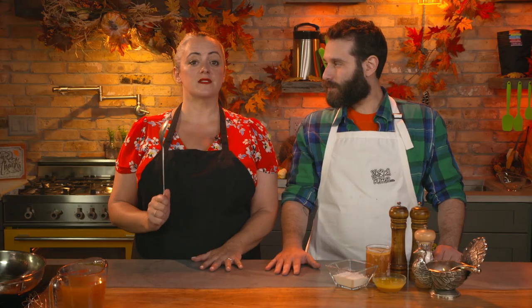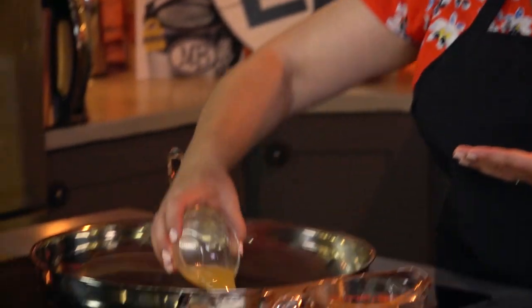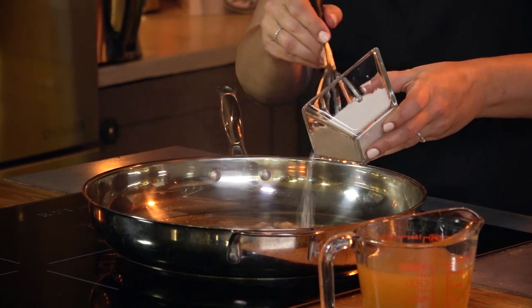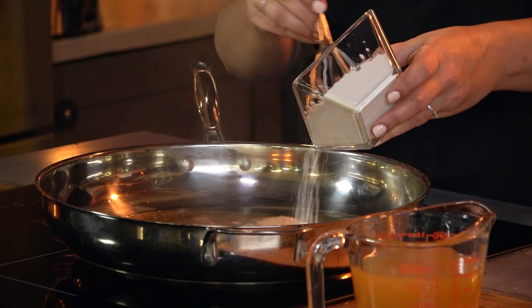It's gravy time — key component to any good Thanksgiving meal. Gotta get your gravy right. So much drip. Step your game up because if it's wrong, you're not welcome. To make the gravy, you start with some drippings from the turkey. Slide your flour in and you're just going to start whisking — so you're making a roux, essentially. If you don't know what a roux is, that's what Google is for.